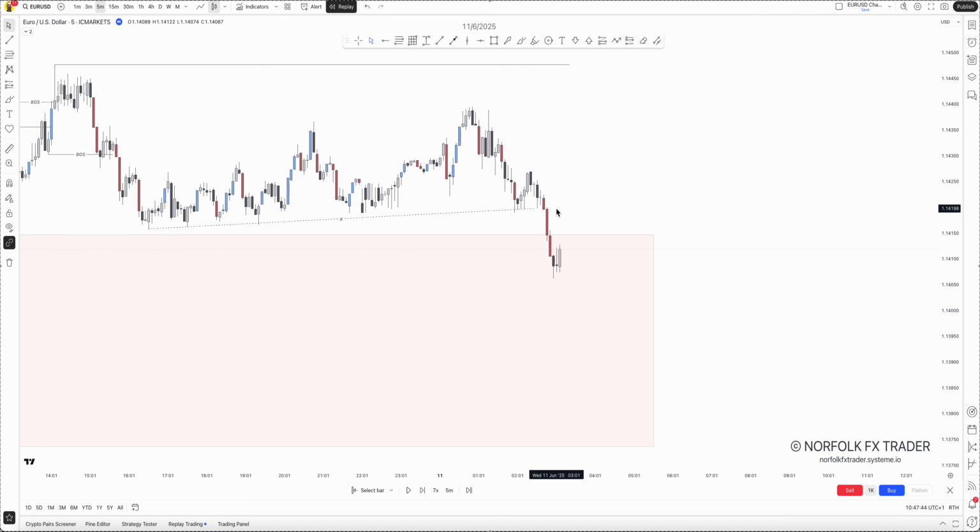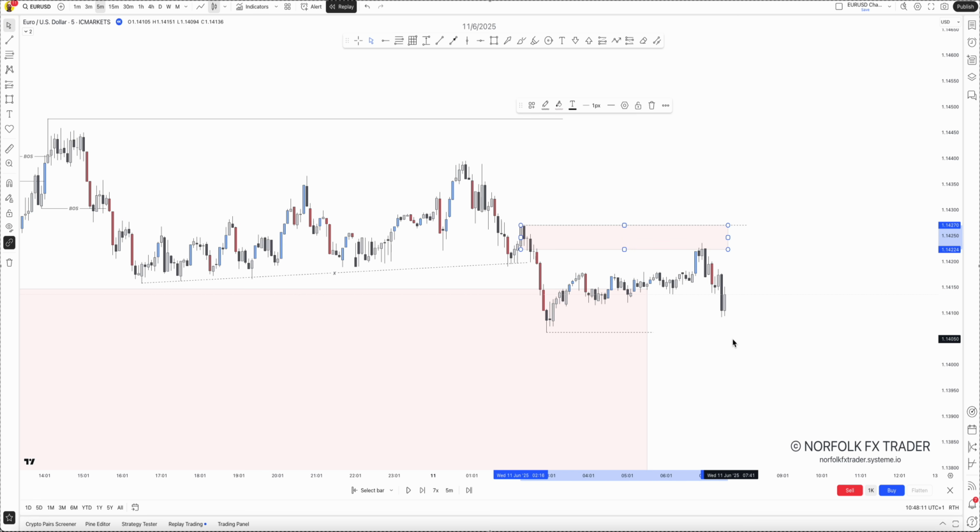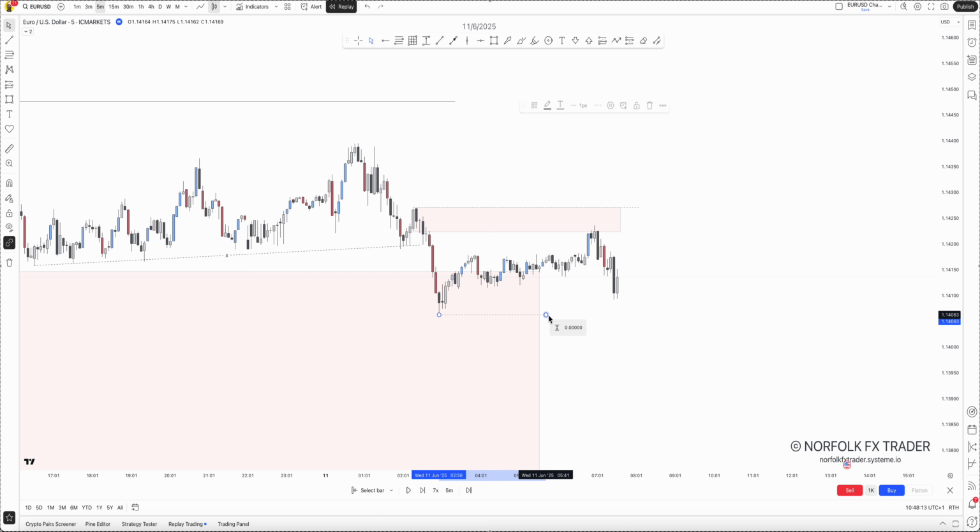So a couple of things we can look for here now is we look for a shift of structure again. So we can look for this to run to the upside, and this creates a low. We continue forward, price runs higher, running sideways, and at the moment we have not run this high. So what's happening here on a lower time frame, we're just running into the area of supply to run towards this low. So what I expect to see now is price either run and break this low.